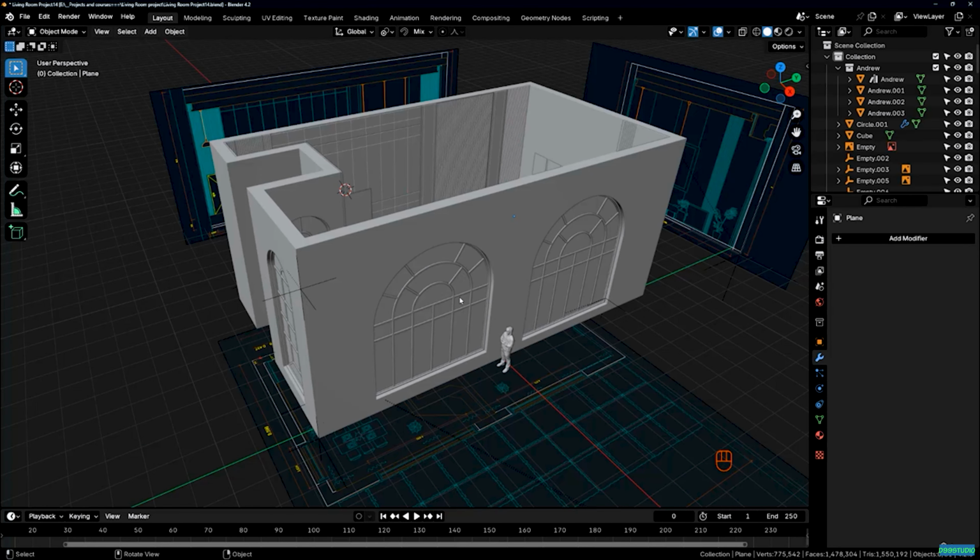All right, now I can hit M again and create a new collection, and I can call this window. That's very cool. And now I can hide them as well. I will keep the windows hidden right now.